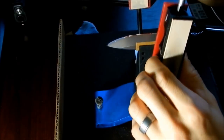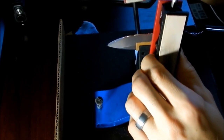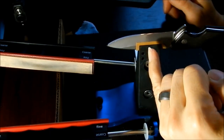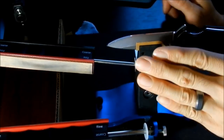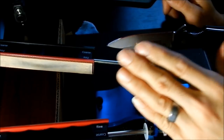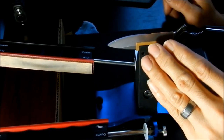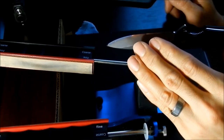You could strop up and down. I actually recommend doing it a little bit, but for most of the stropping, I would suggest an up and away like this. Because if your previous sharpening patterns are up and down, you're pushing the high spots into the low spots, leveling it out on a microscopic level. Therefore, you'll get a better mirror finish and a finer edge.